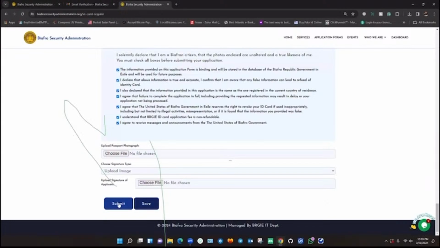Once you click submit, it's going to take you to the Jumio verification page. Take note. Some people, when they get here and it takes them to the Jumio verification page, they close it and go. Please, when you do that, your application will not be seen by administrators at all. We can only see your application forms that you have filled and submitted successfully if you go through the Jumio verification process.